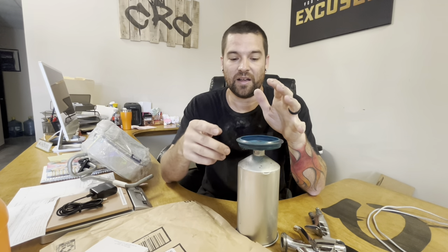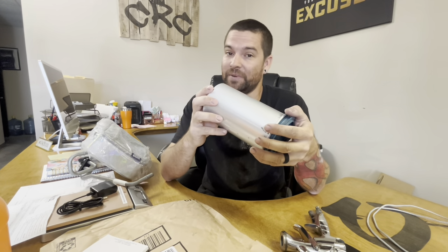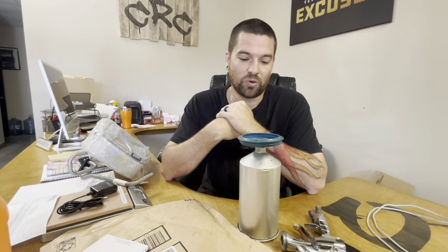That way everything can air dry, because when you have paint thinner on there and you've loosened up the paint that was around here, sometimes there's a little residue left and it can get sticky. So if I cap this off after cleaning it, sometimes it wants to be a real pain to get apart — and a twist-on cap is even worse. I normally always take the nipple of the breather and just sit the cap like that. That's how I store my cups. I don't put my guns back together at all — I leave them apart.